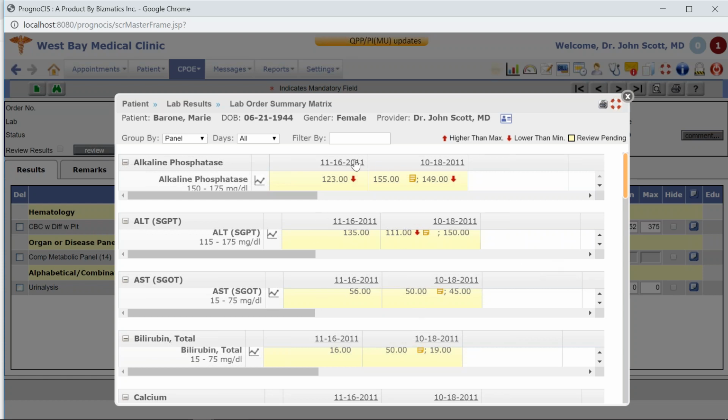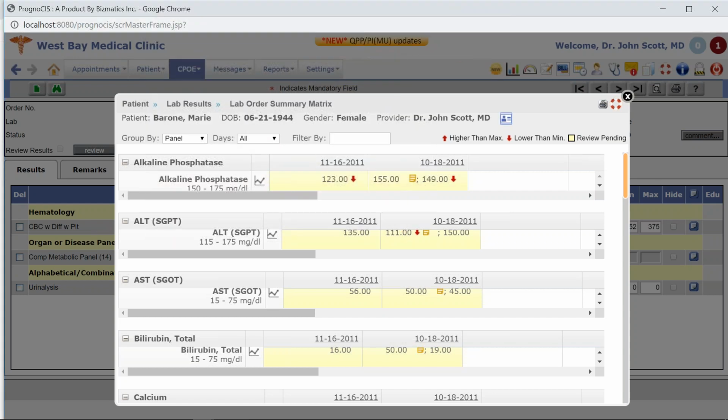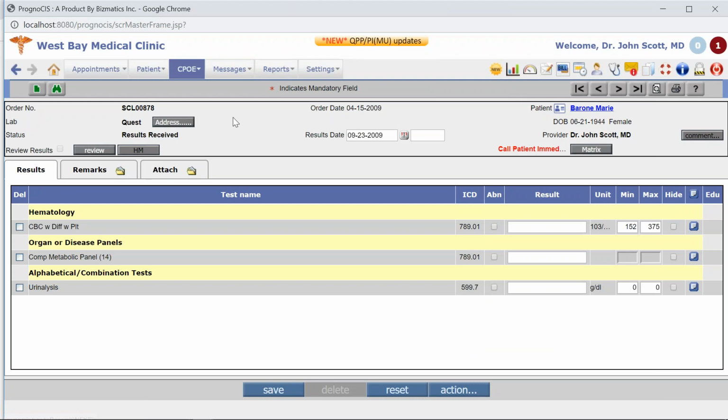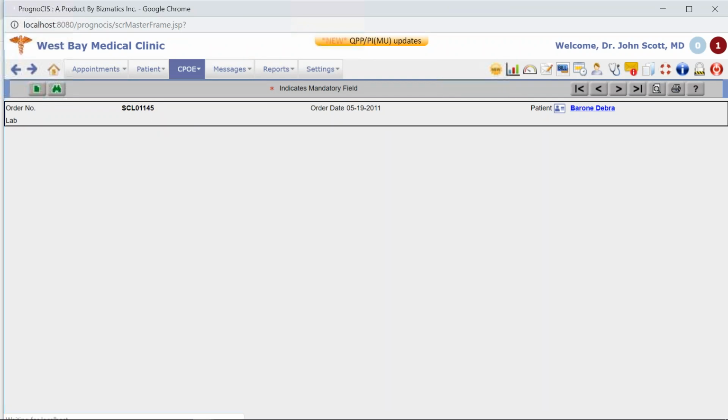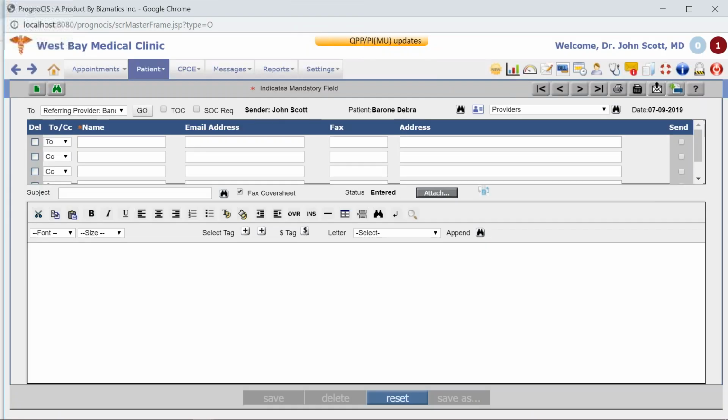Got it. And while you're reviewing the results on this screen, you also can track what prescription they're on, what is their phone number, if you want to make a phone call. Those things can be done as such. Any questions? Not for the minute. Okay.